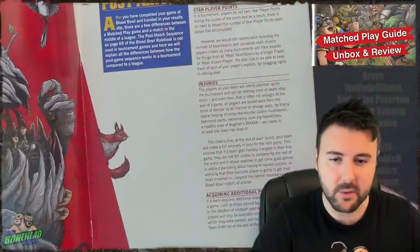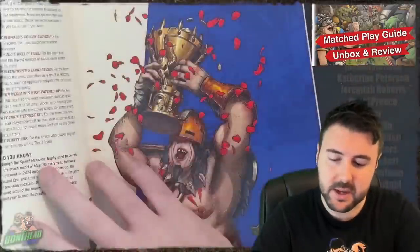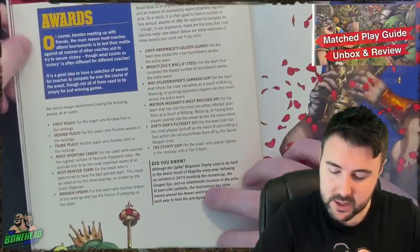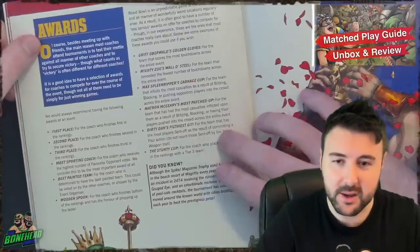This is resurrection format. Acquiring additional players, so zombies and things, they get gone after the end of a game because it's match play. Awards, best way to do this, they've got some special awards here, which I do quite like the look of.